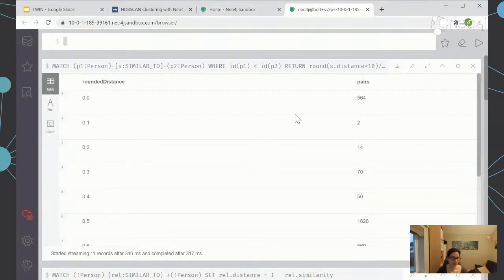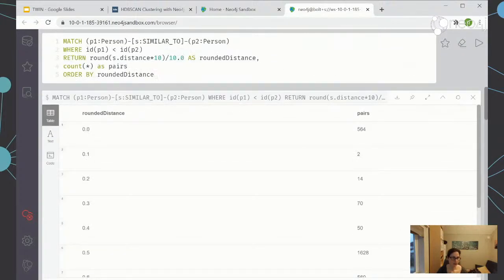Let's have a look at what's going on here. We are finding all of the person nodes with similar-to relationships. Bearing in mind that we'll end up with two relationships, one from P1 to P2 and one from P2 to P1, this little trick is super handy to stop duplicate results: say where the internal ID of one is greater than the internal ID of the other, or vice versa.